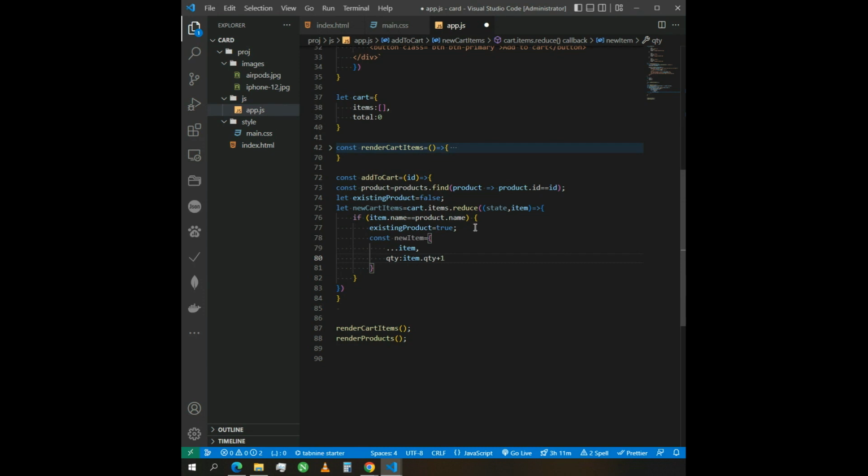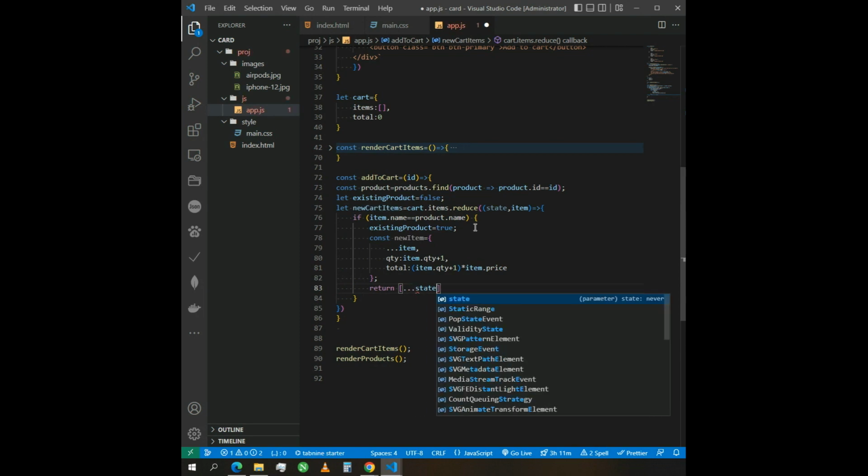and total is item dot quantity plus 1 multiplied by item dot price, and return state and new item.